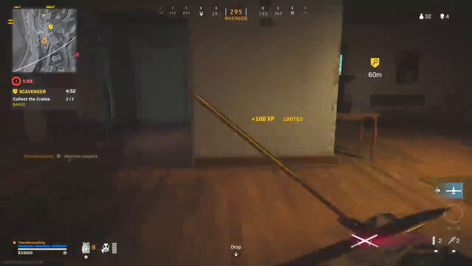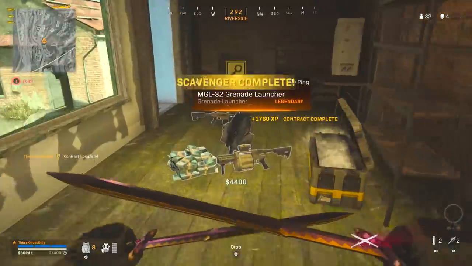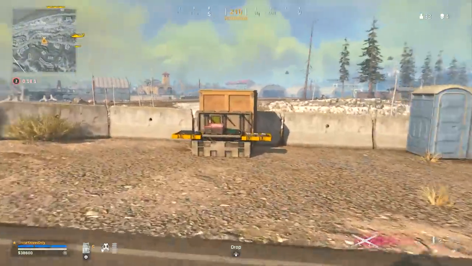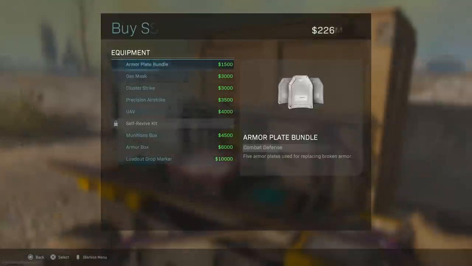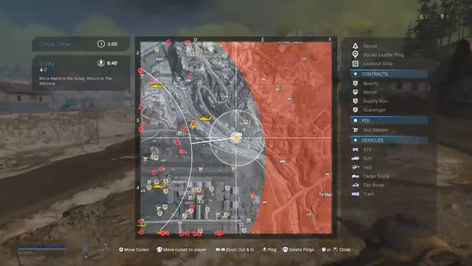I am getting my loot on though. Loot man, yeah, that's me. Okay. Oh, I have 38,000 right now. My god. Should I get another loadout? Think that'd be smart? Just in case. Loadout vibe. Go hit another buy station eventually.